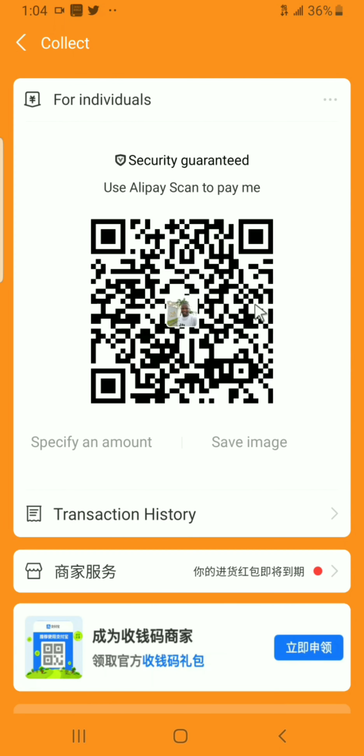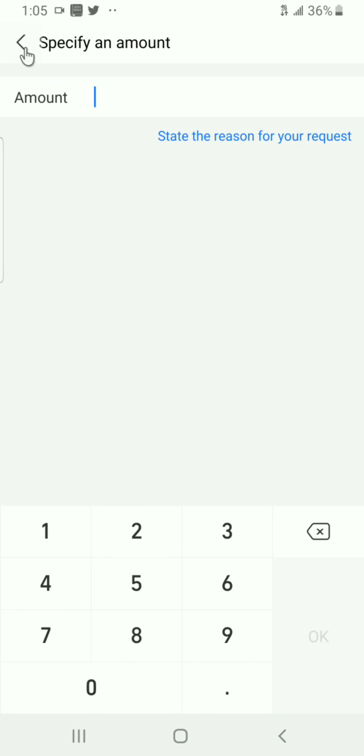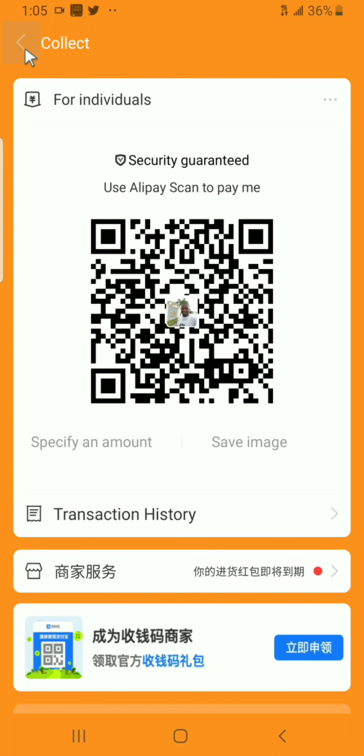The first one we talked about was receiving your money, where you have to generate your code, which I explained before, where you generate your own barcode, your own code, where the person will have to pay. I said you can type in the money that you want the person to pay. Now I take you back a little more.